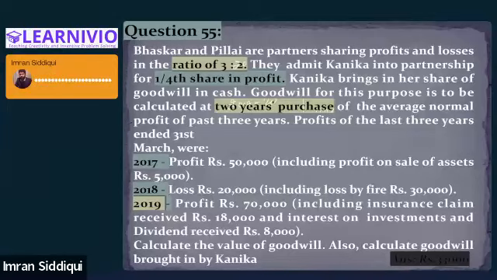So I got Goodwill as 66,000. Yeah, 66,000 is the right answer. Vanisha, you're getting the same answer? Yes, I got Goodwill as 66,000 and Kanuga's share is 60,500. Right. Okay. Kanika's share has to be calculated in the question, it says. It requires you to calculate Kanika's share of Goodwill as well. Yeah, good job. Well done.